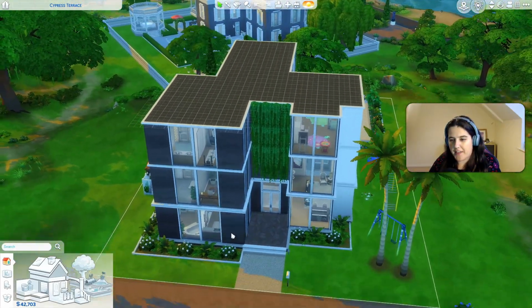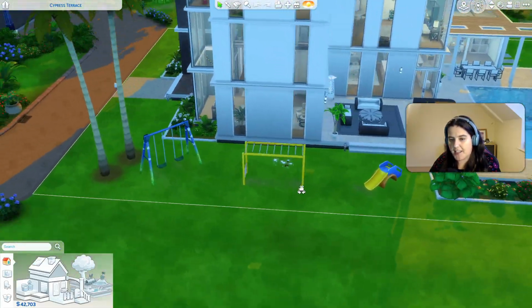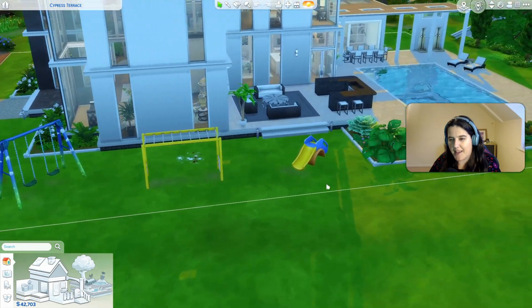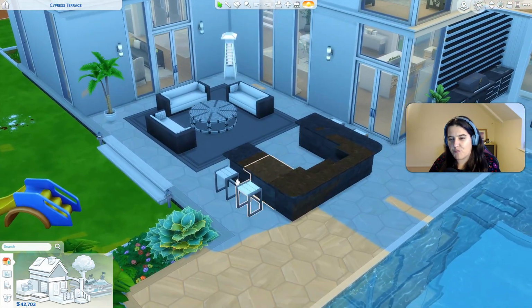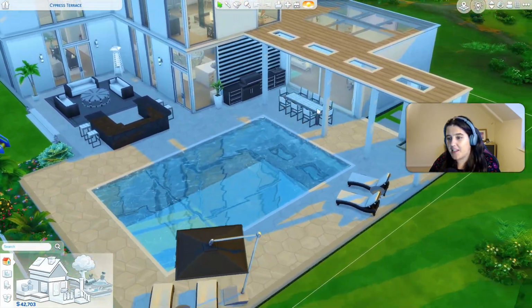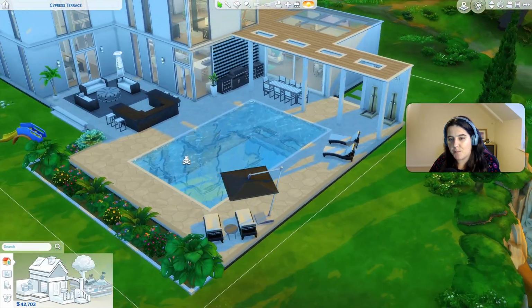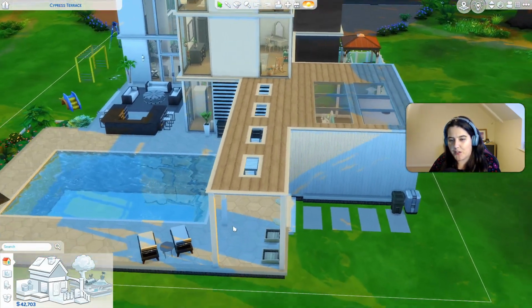Yeah, I changed quite a bit of this, so I'll show you the outside first. So we have some areas for the kids to play in. Oh no, somebody's been making a mess. And then we have this big seating area / bar with a barbecue over here with another big seating area, some lounges, big pool. I've got some outdoor showers. I thought it would be quite cool for the pool.